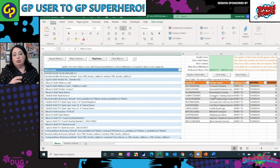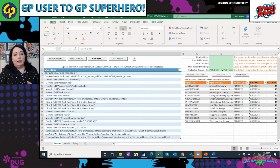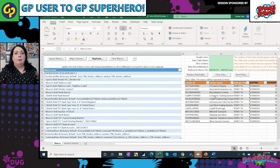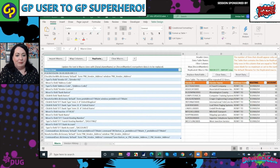Some windows in GP just don't allow imports or aren't designed with nodes or preset connectors. This is a way to get around it. But if you're doing something huge like that, test, and make backups. I'm saying that for my own legal reasons, so I'm not telling you something crazy without a backup. This is a great way. I use it all the time to update customer credit limits and write-off settings, and to update vendors' payment priority.